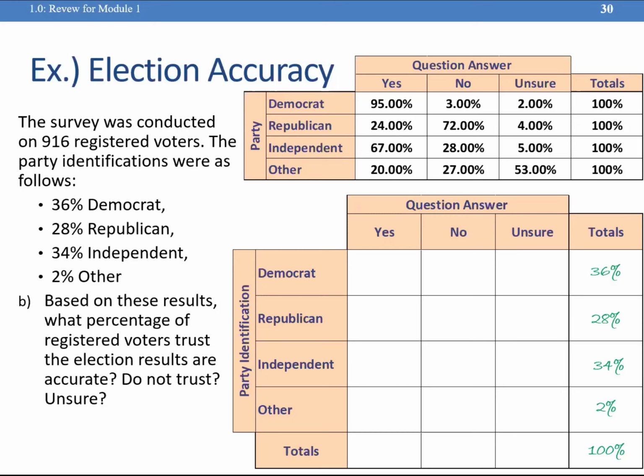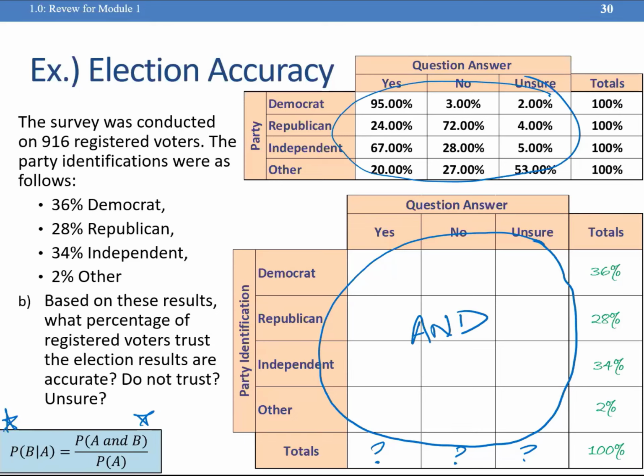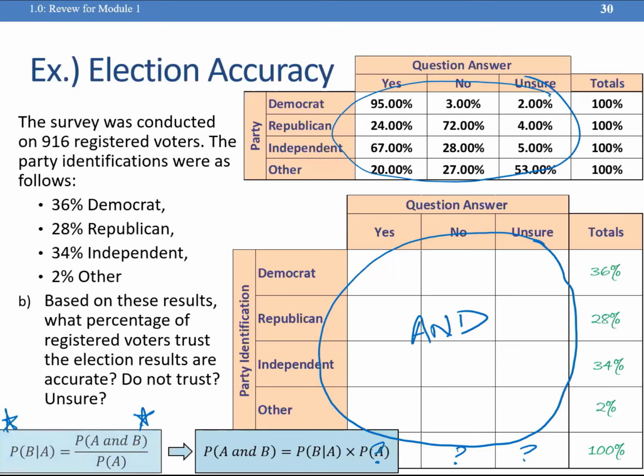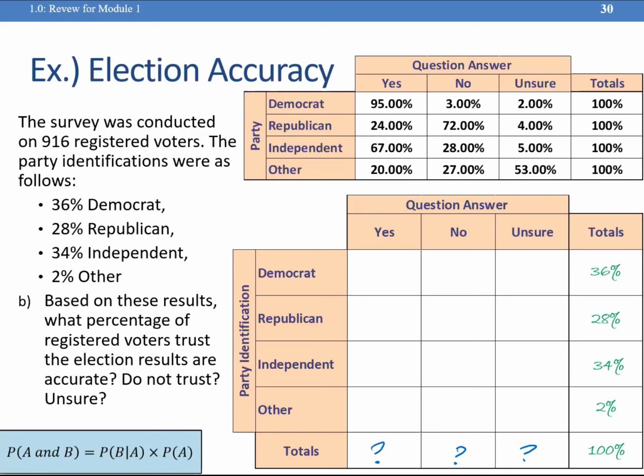Now, the next thing is I'm going to try to fill in the inside of this table, because my main objective here at the end is going to tell me the probability of yes, the probability of no, the probability of uncertain. That's my main target. But first I need to fill in the inside of the table. And let's remember that these are my and probabilities, not conditional probabilities. Remember that with the conditional probability table, I use this formula right here. So I can transpose that to get an and probability. And that's the formula I'm going to use if you want a formula. I'm also going to show you how we can do this a little bit more intuitively using our logic.